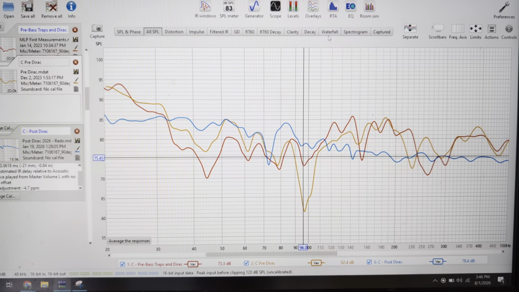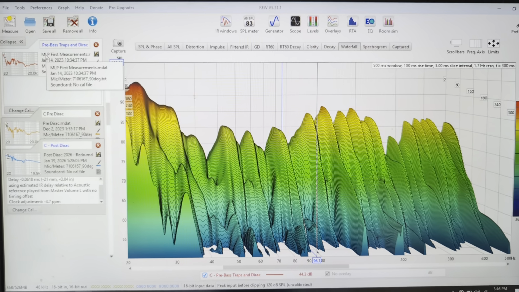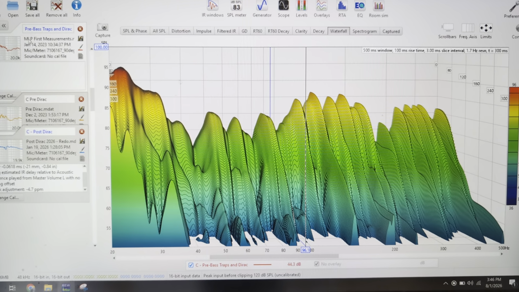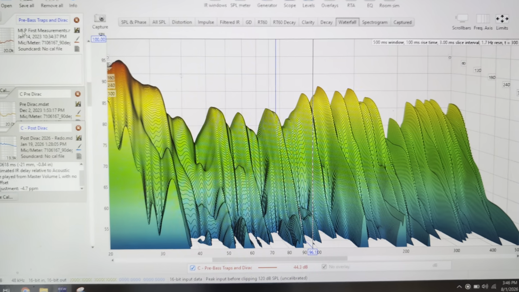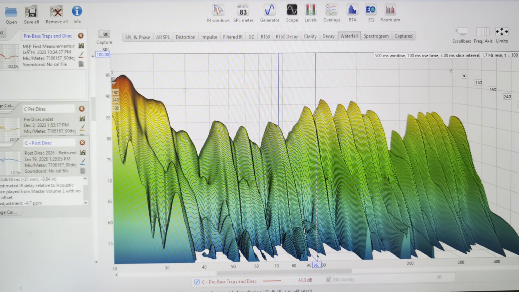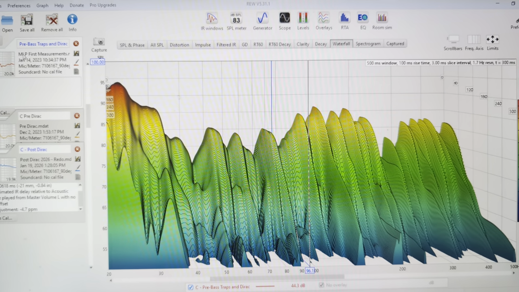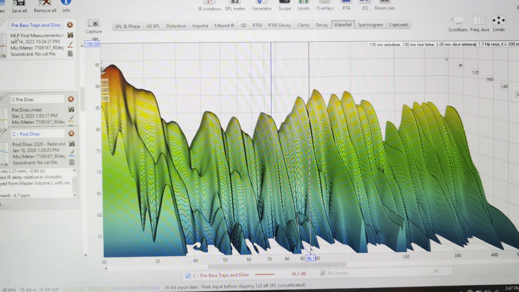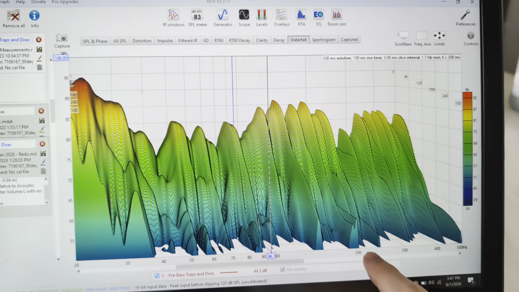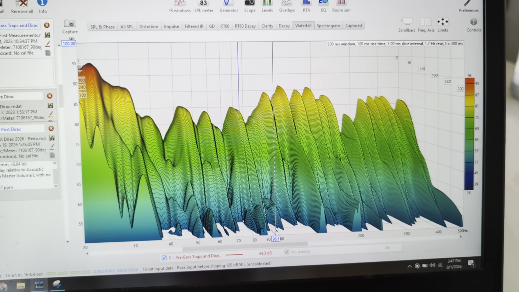Now let me move to waterfall plots here, and I'll start with the pre bass traps. This is pre-Dirac, and what you'll notice here is that there's a fair amount coming out towards us. That means there's going to be more energy and longer reverberation within the room, and that extends further out into the higher frequencies between 100 and 500 hertz as well.